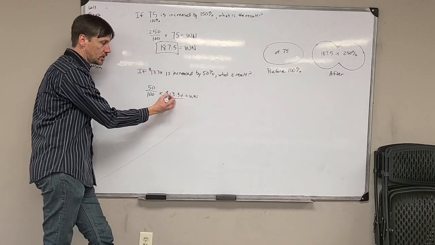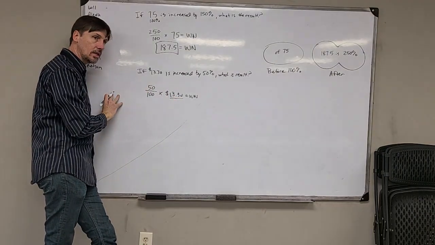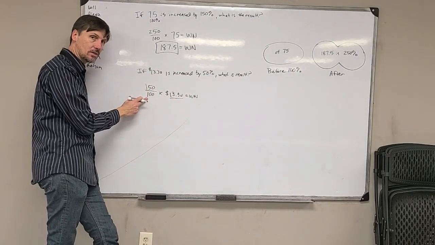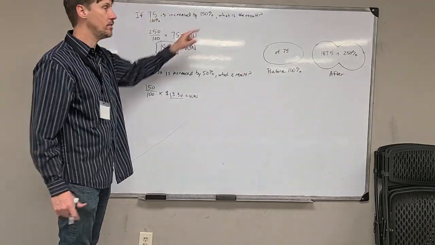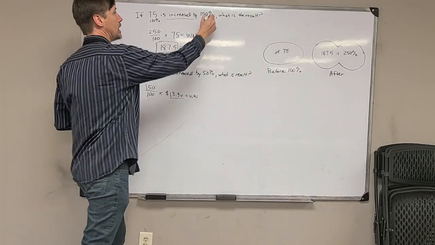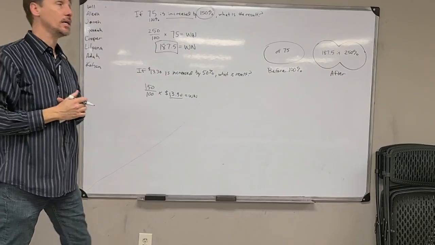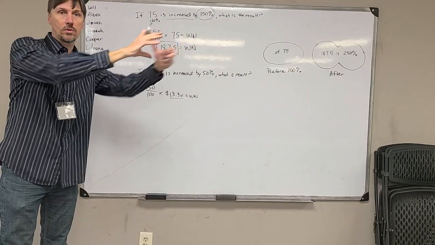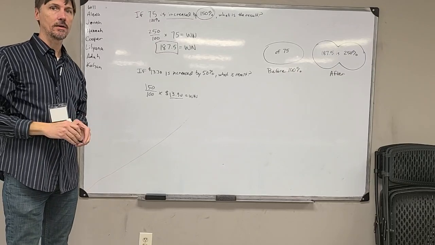And so that's why on our last problem, we said it was increased by 50. This is the starting amount, so this amount represents 100%. I'm increasing it by 50, so 100% plus another 50% gives me the 150%. This is what the problem has to be. That's the same thing we had to do here because it was increased by 50. So when you see this word increased, you know you're going to have to take 100% and add this new percentage to it. So you always take 100% and add it to it if it says increased by. This goes for every single problem like this one where it says is increased by, okay?